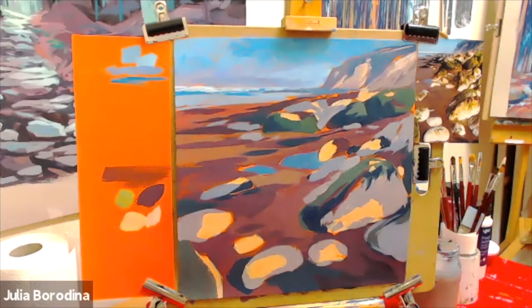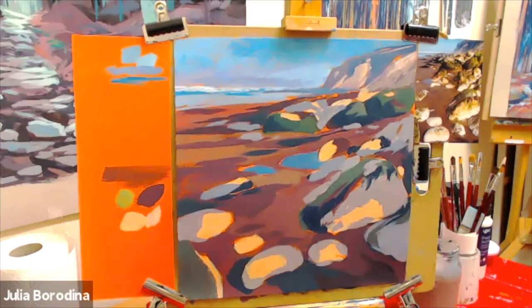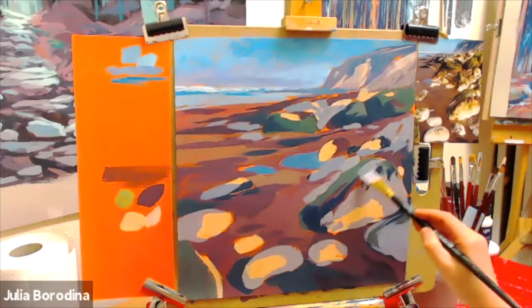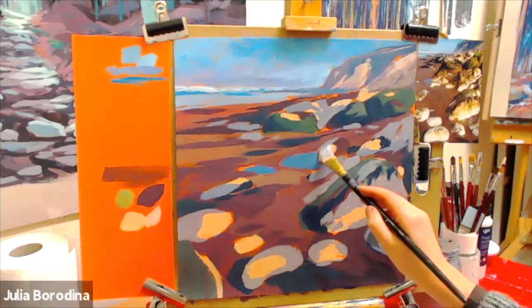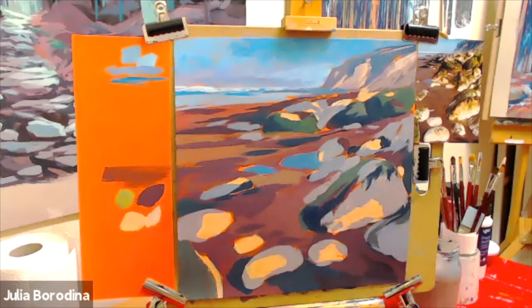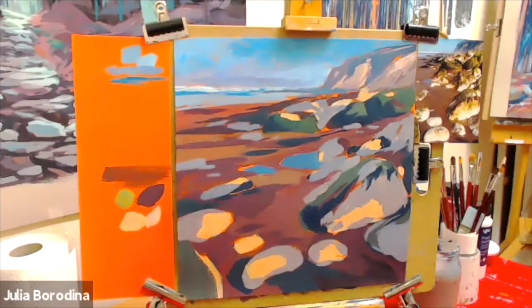Identifying maybe the silhouette around this rock. It looks too bold in its highlights, so I'm just going to settle it slightly in. They look a little calmer now, not as jumping at us. And it's time to change the color again. I'm ready now to paint some highlights on the stones again.